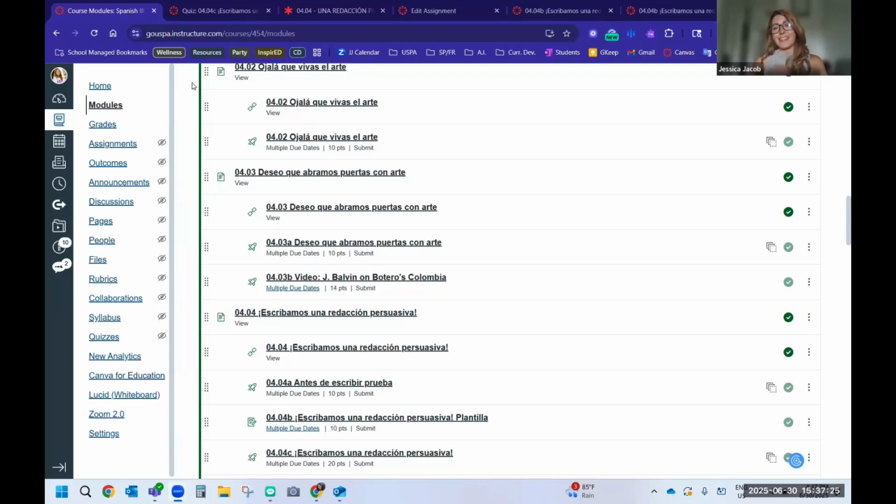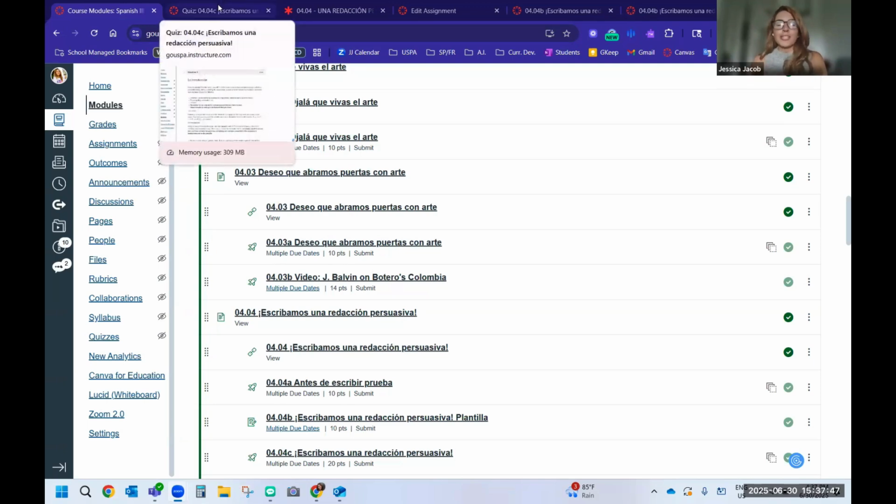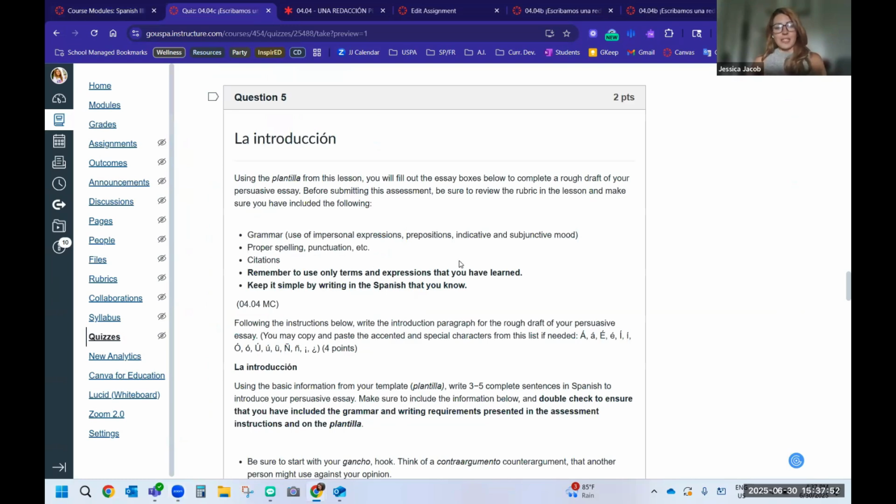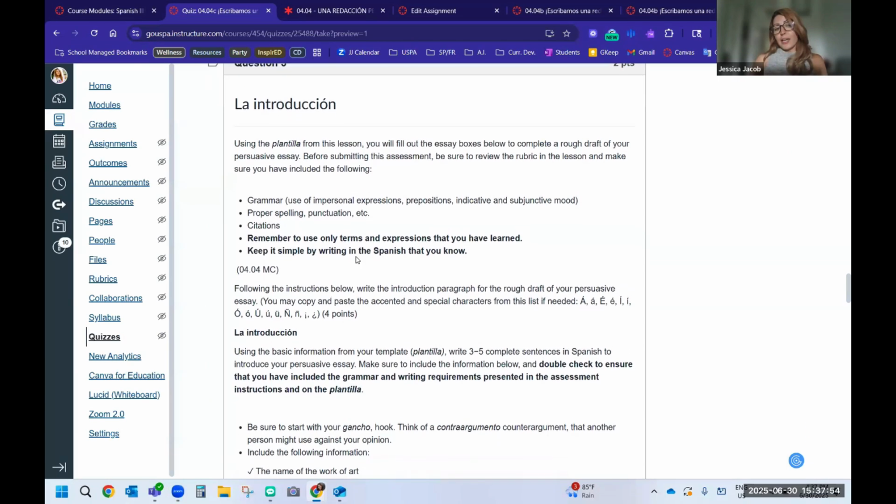So the thing that I love the most is the fact that it is integrated into Canvas. The curriculum that we currently use is fully already done on Canvas. And when it comes to some of the more advanced assignments for Spanish 3, for example, they're expected to create essays. And I have noticed that it can be very daunting and overwhelming for some of these students that are just starting or still working progressively on their Spanish. And so this is an example of what the essay did look like.